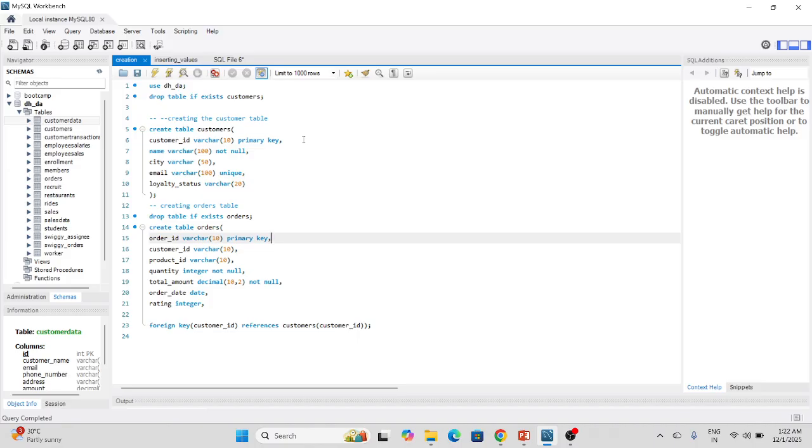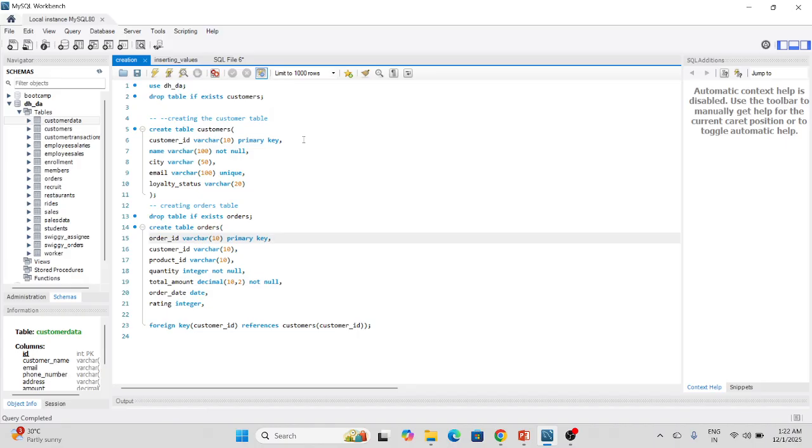If any column satisfies these two conditions, then that column will be considered as the primary key. So customer ID is given to each customer separately and uniquely. It won't repeat, so it satisfies uniqueness, and without customer ID being filled we will not be able to process the details of the customer, so it cannot be null. So we are taking customer ID as the primary key.